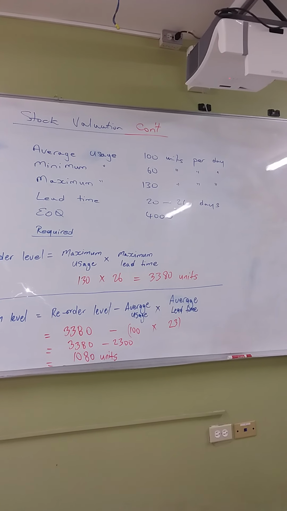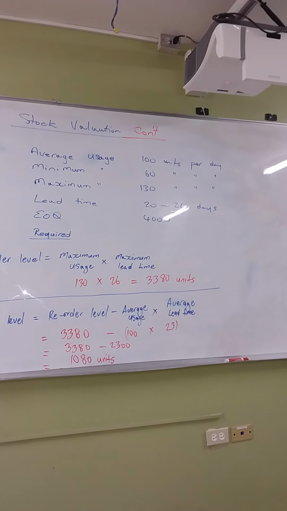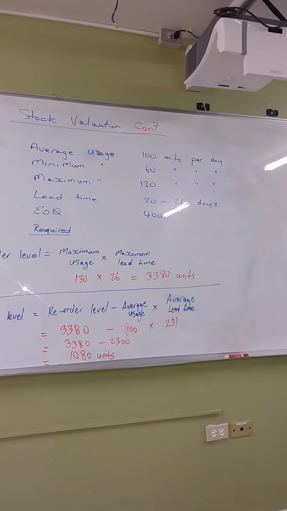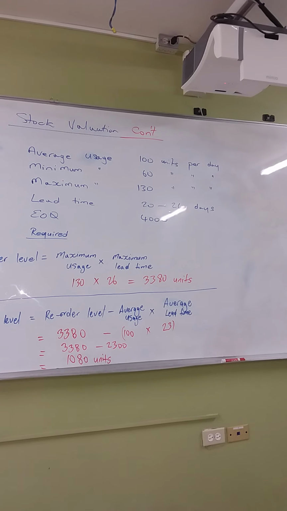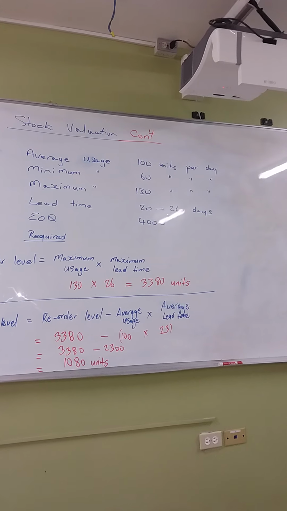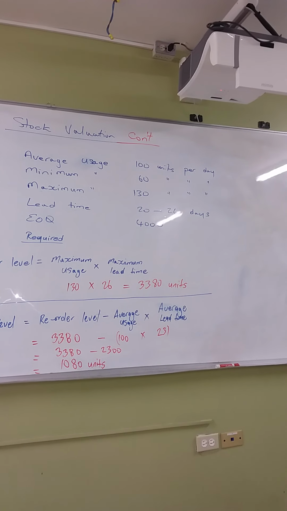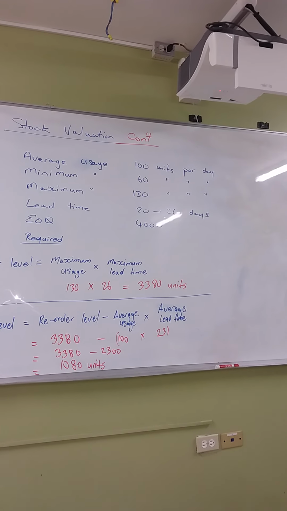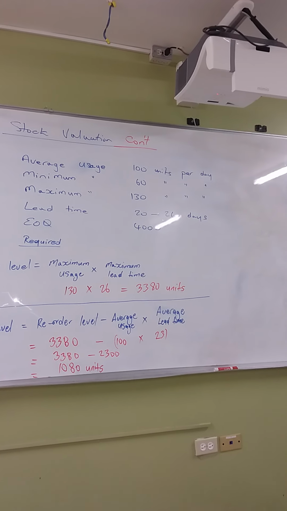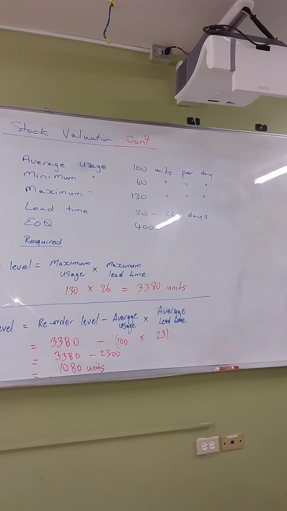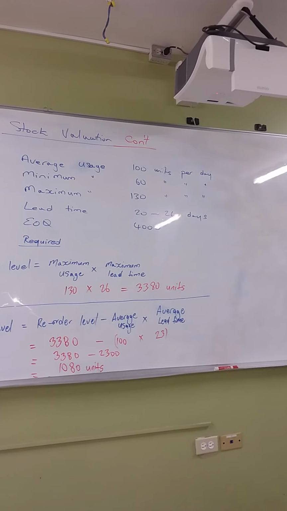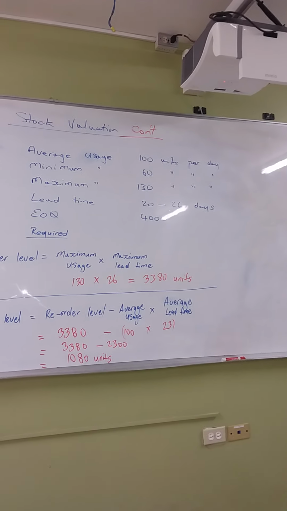But because I told you that average usage is 100, they're going to use the 100. But if that was not given to you, of course you would have the 60 plus the 130. That would have given you 190 divided by 2, and that would have given you what? 95, and that 95 is what you would have used as your average usage. But again, they said that the average usage in this question is 100 per unit, so you don't need to do that. You only would have done so if it was not given to you.